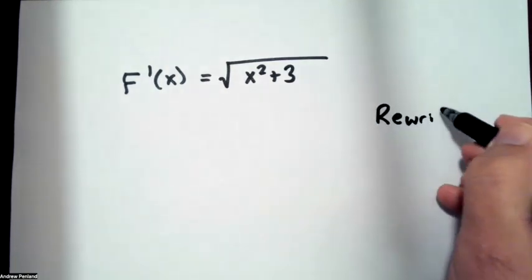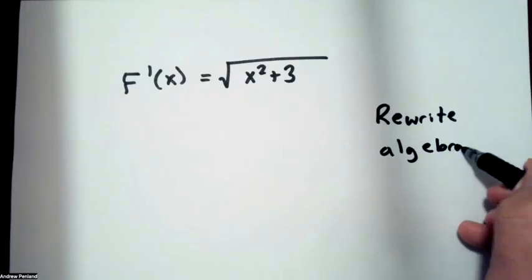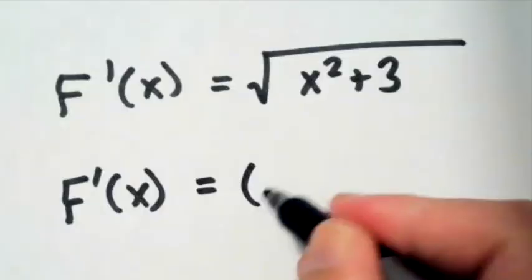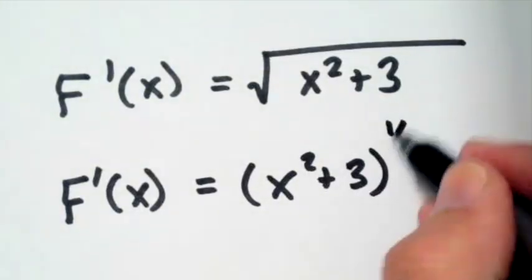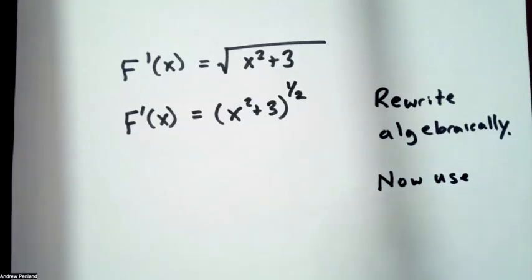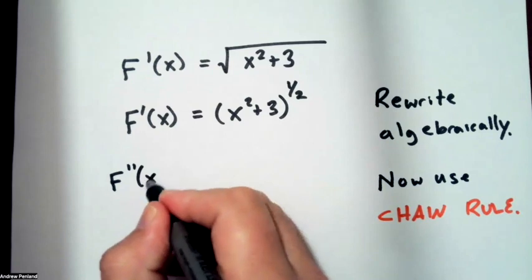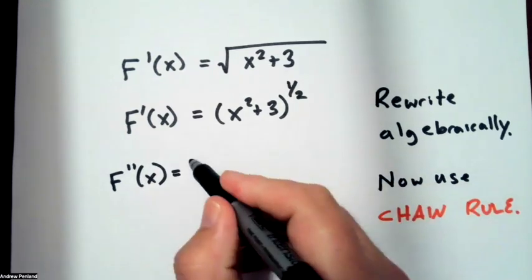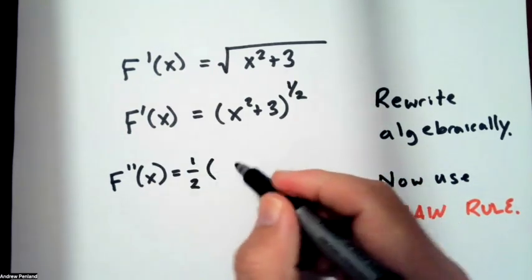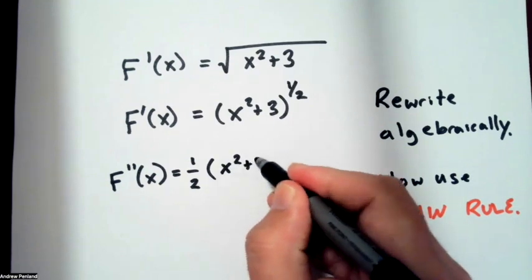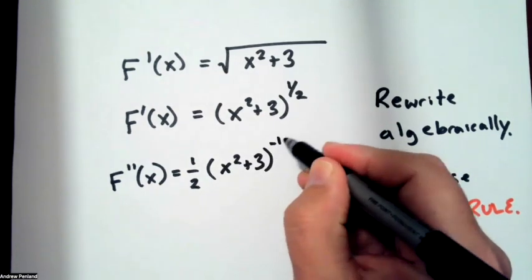When we look at this square root, it's easier to rewrite the function using the 1/2 power as an exponent. Because this is an expression, we need to use chain rule, not just x inside these parentheses. We will need to use chain rule to find the derivative. We take the derivative of the outside, leaving the inside alone, then multiply it by the derivative of the inside.